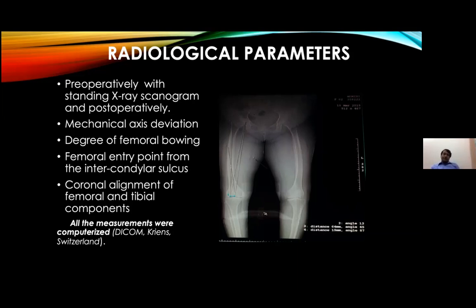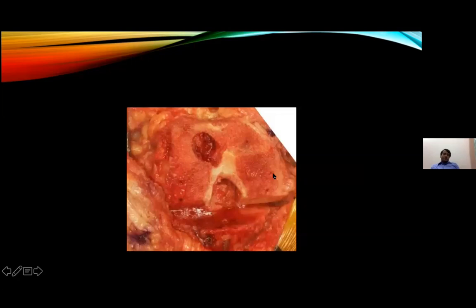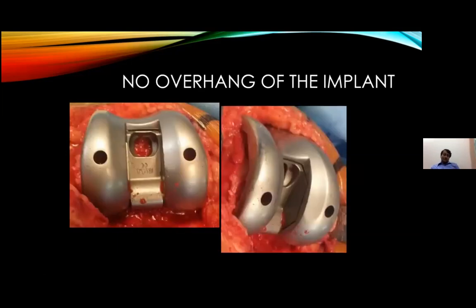Intraoperatively, we can cross check by passing a rod from the center of the femoral head to the center of the ankle, along with the balancing. In this case, this is the intercondylar eminence, the center point, the isthmus, and we are lateralized around 8 to 10 millimeter. This is a lateral entry point, and you can see it is within the box cut. So we are not going out of the femur.